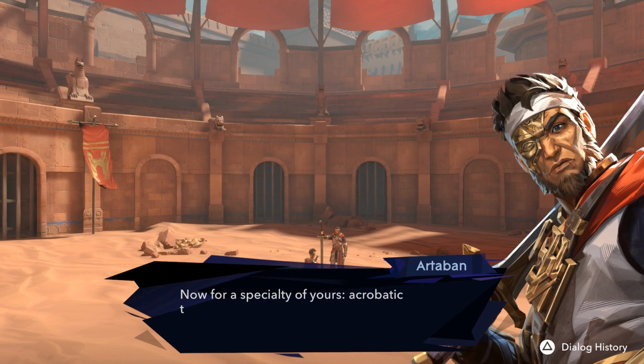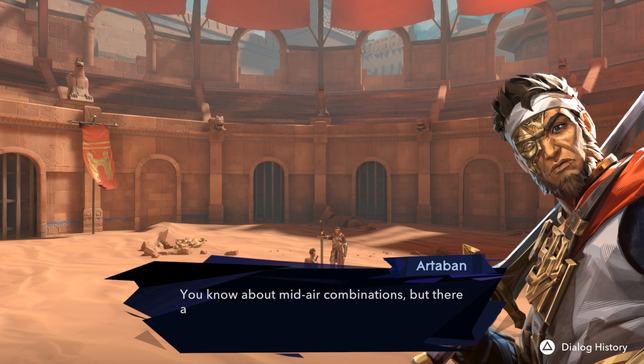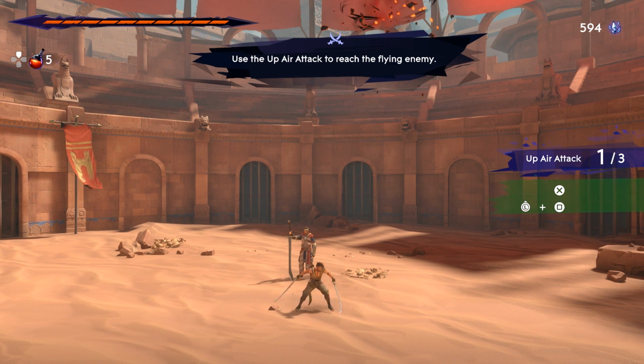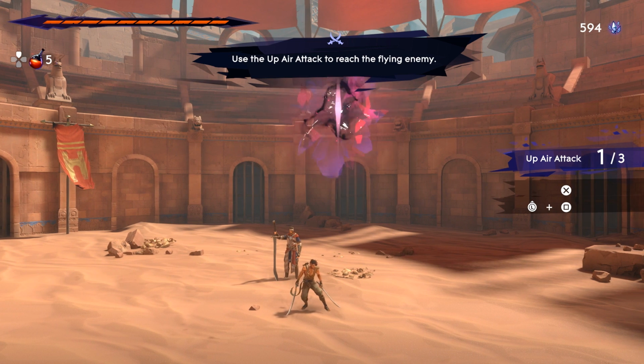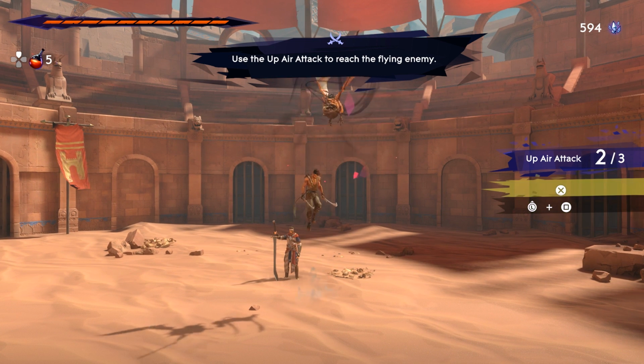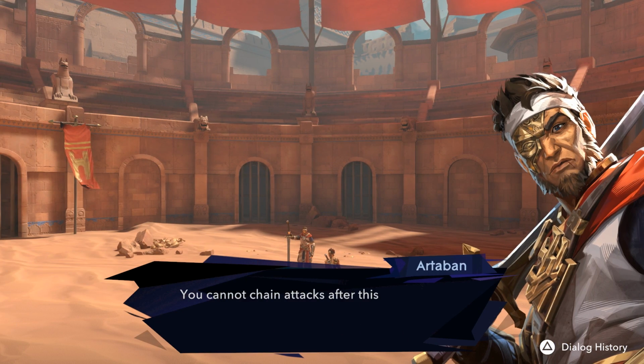Now for a specialty of yours. Acrobatic techniques. Ready for the next lesson? I'm always ready. You know about mid-air combinations, but there are other options. Try to reach the flying enemy. Easy enough? You cannot chain attacks after this move, but it should prove itself useful in certain situations.